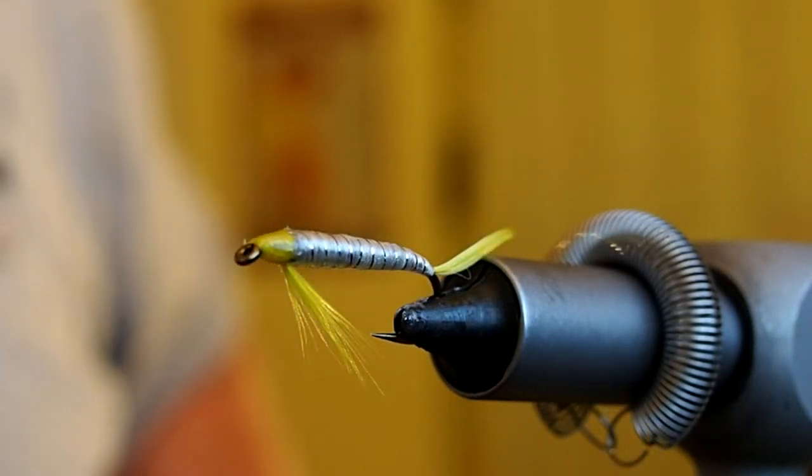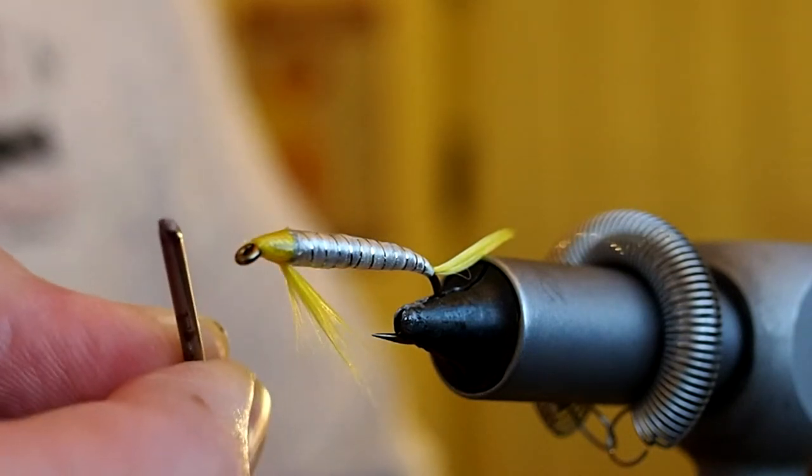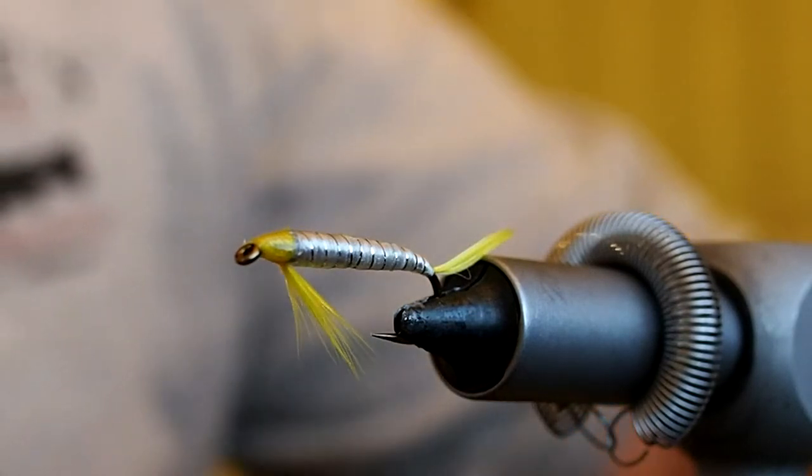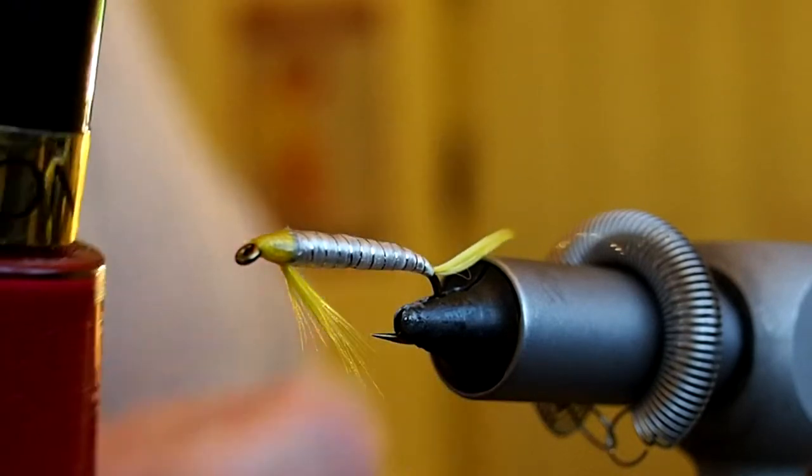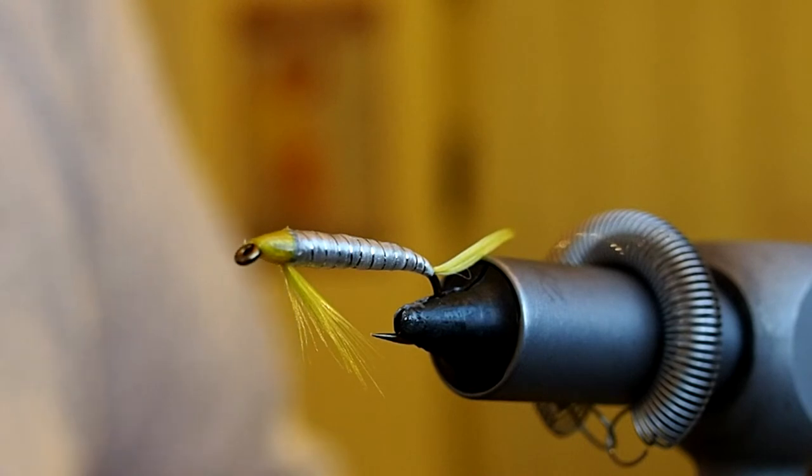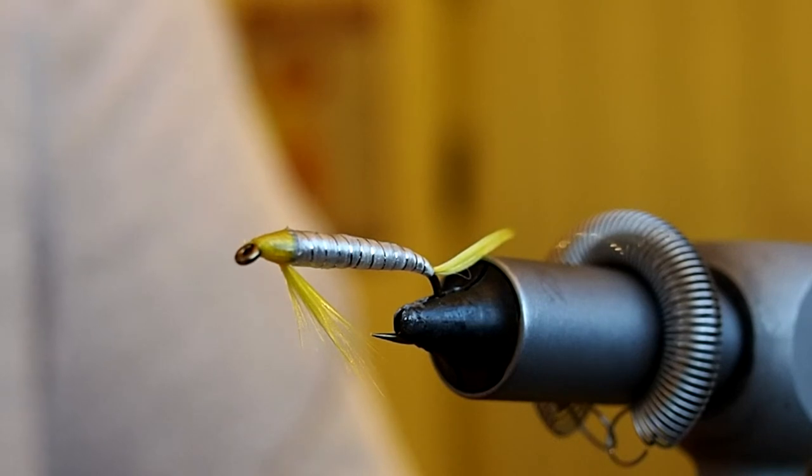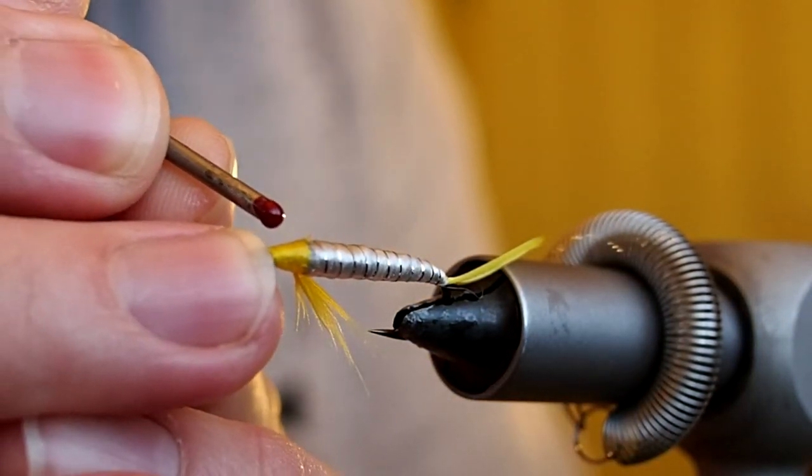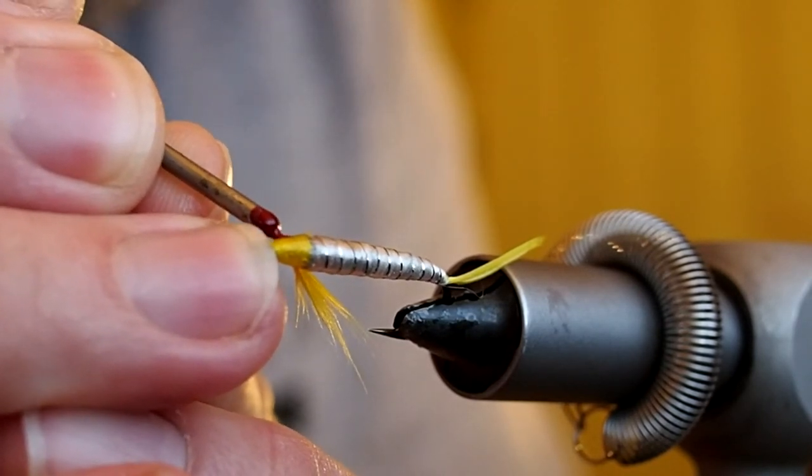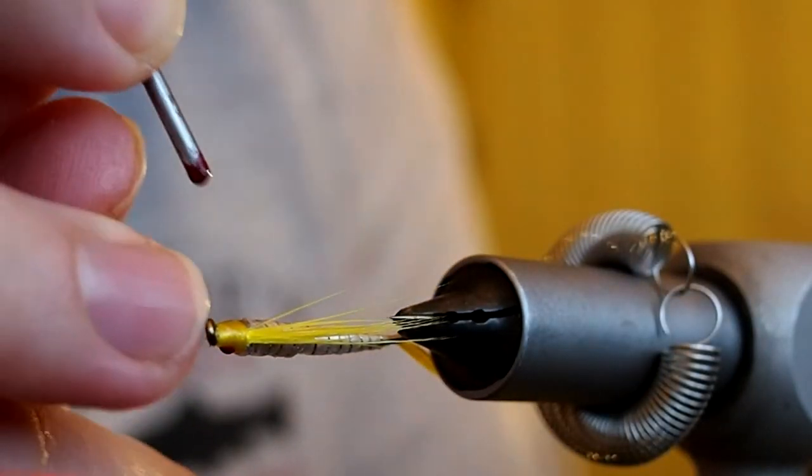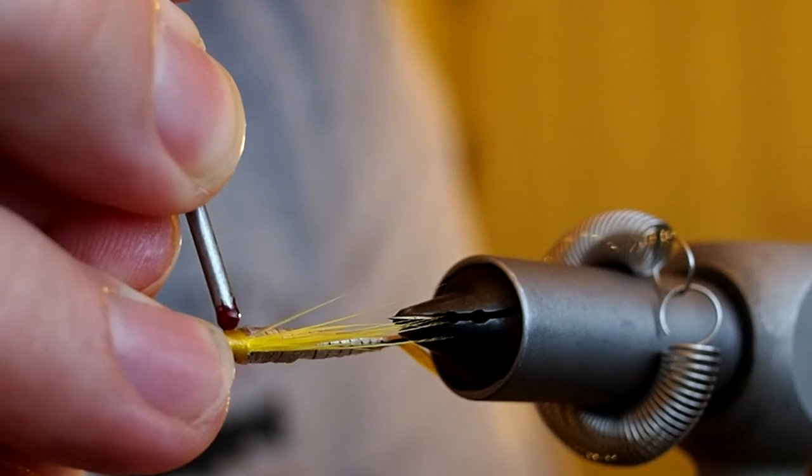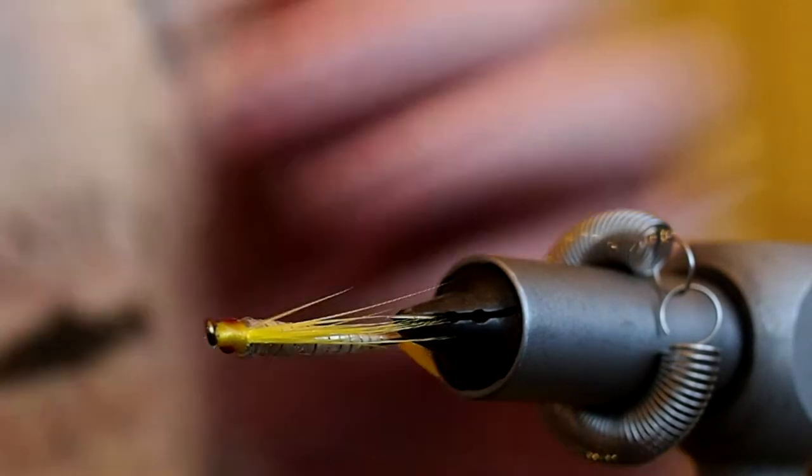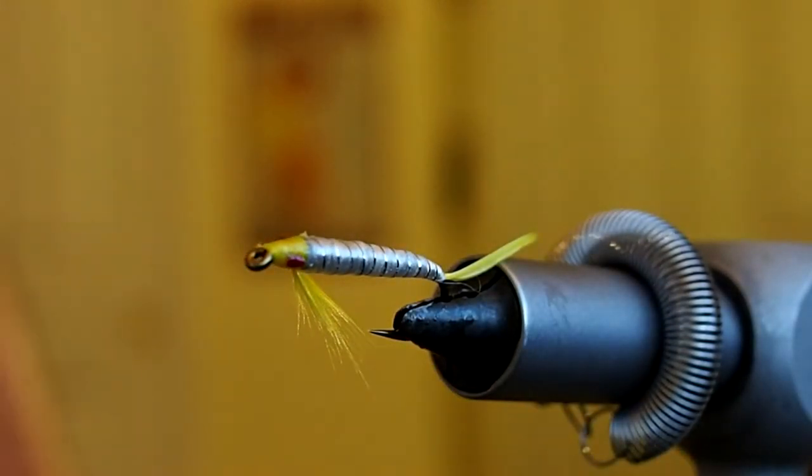Alright, so our Sally Hansen's is dry. And to paint on the eyes I'm just going to use a small nail that I have where I filed down the tip flat. And some red nail polish that I stole from my wife. Sorry honey. She's used to it. So I'm just going to touch that nail in the nail polish. And then I just want to take the nail and touch the paint to the tip. Without really touching the nail to the tip. There we are. We've got a little red eye there on each side.